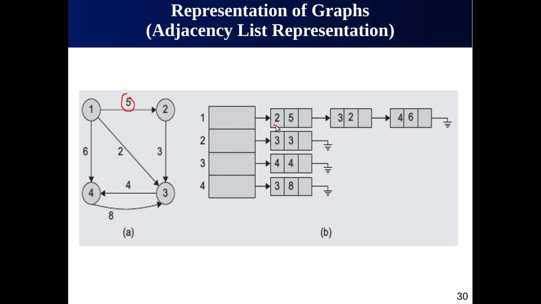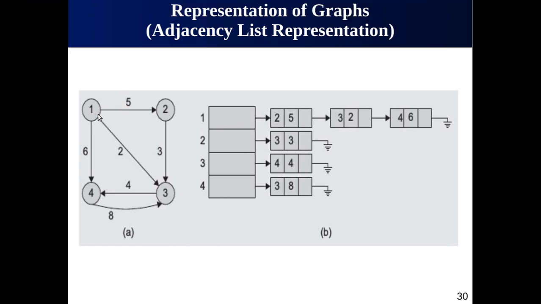The first one is showing the adjacent node. The second is showing the weight of that link, or associated with the edge. And the third one is actually showing the link to the next node, as we saw in the previous cases. There is the link, this is the cost, and this is actually showing the node.